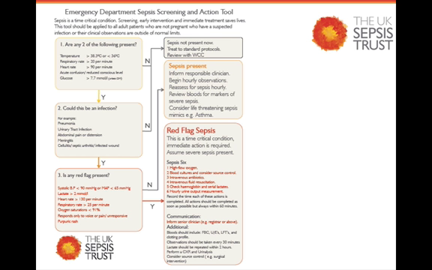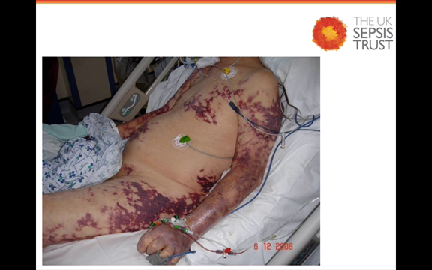So in some patients, we don't need tools like this. Some patients are obviously sick. If this patient presented to your emergency department or to your general ward or to your care home, for example, you would immediately recognise that this patient was sick. This patient clearly has a purpuric rash. Similar patients may have profoundly low blood pressures. They may be unconscious. These patients we can all identify as sick. But it's not these patients that we're missing with sepsis.